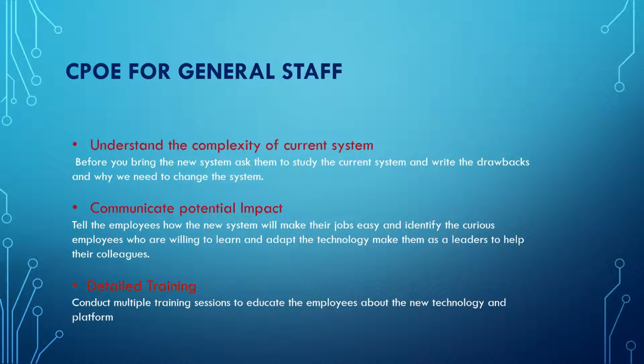The third step is the detailed training. Once the meetings are done before the change introduction, then we are entering into the system. How do we give this system? First of all, we need to give the training. There are different users at different levels: people who do not even know computers, and people who know computers but need training for this application. So the training is to identify the different users and their capabilities, and based on that we train them. A lot of training sessions are needed, and monitoring time is also needed.